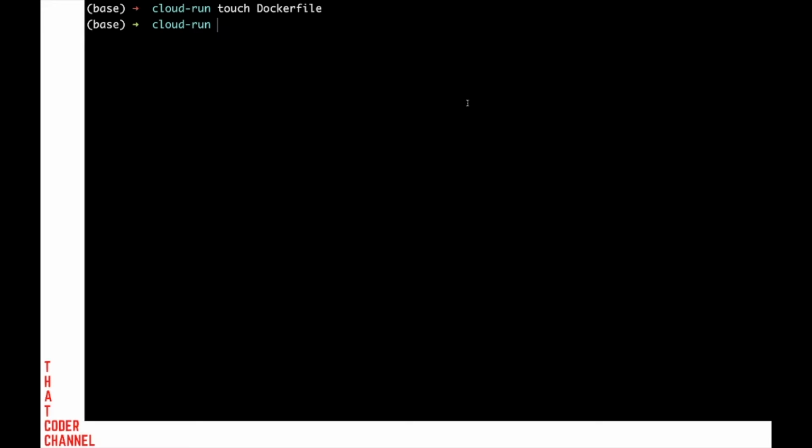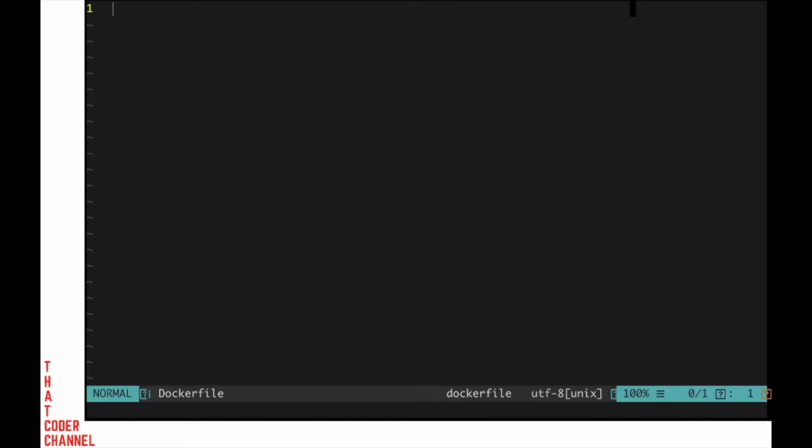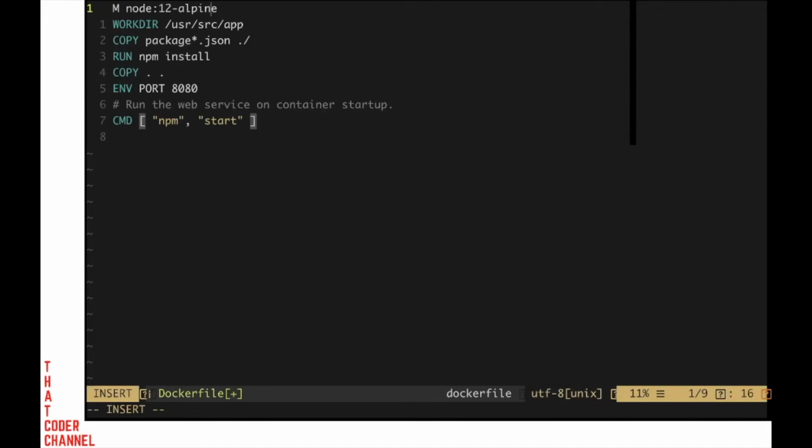So inside this Dockerfile, I already wrote a script. So this is the one. What this is doing is, first of all, I'm downloading the dependency node alpine. This is the latest version of Node.js. After that, I'm creating a directory as /usr/src/app, then copying all the dependencies there, then doing the npm install, plus setting the port as 8080, and obviously npm start. So the Dockerfile is ready.